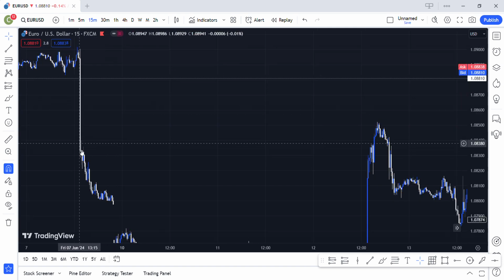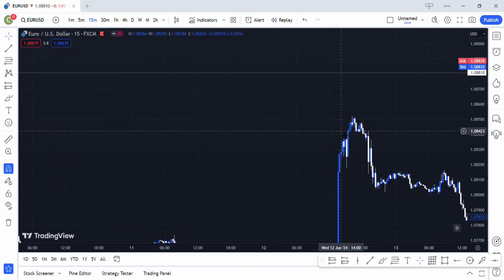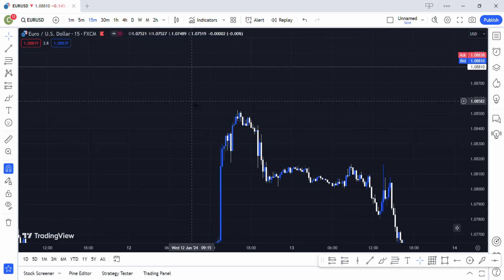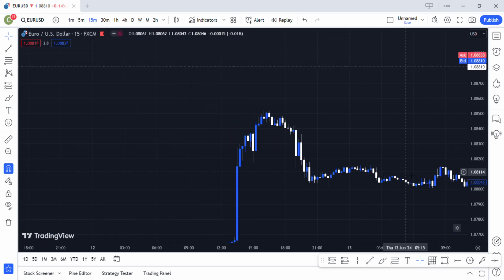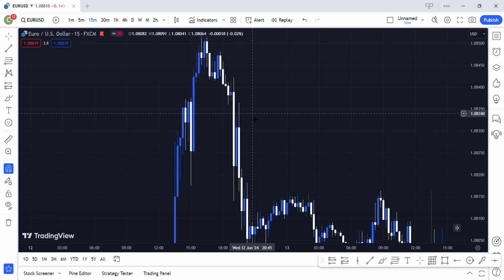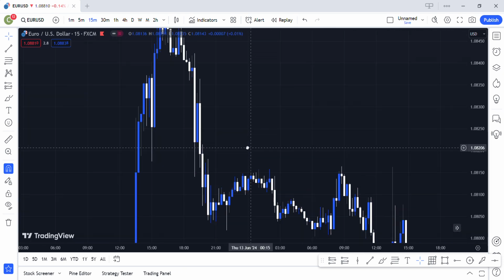It's clearly pushed the Euro USD massively down. See here, we've come into this fair value gap. We're not just going to instantly short the instant we enter in. You can see now that we're in this, our context is we're looking at sells. So here we go, instantly. We've found a fair value gap here, and then we've tapped in, and then we've pushed down really heavily. And that's the sort of way you'd use it.